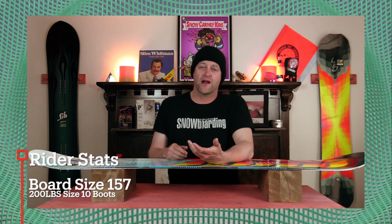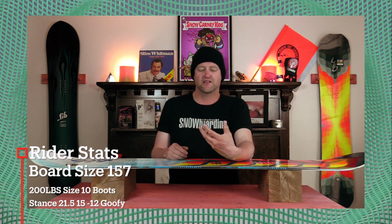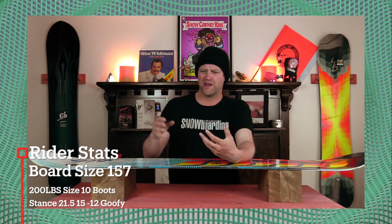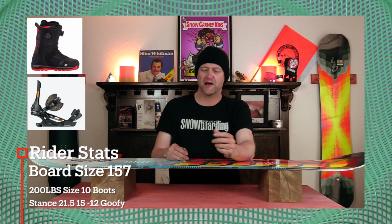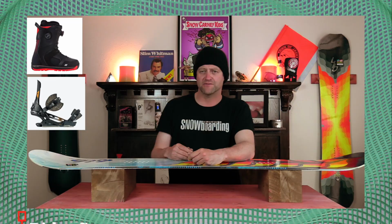I rode this board at Arapahoe Basin on a sunny bluebird day with warmer temps. There was moderate to high winds, you had slush, chop, chunder, a little wind blown ice, perfect hero snow on the lower part of the mountain, and I rode it with my Rome Black Label bindings and my K2 Thraxis boots. That's right, it's got a predictable all-mountain freestyle flex to it, nothing mind-blowing here.